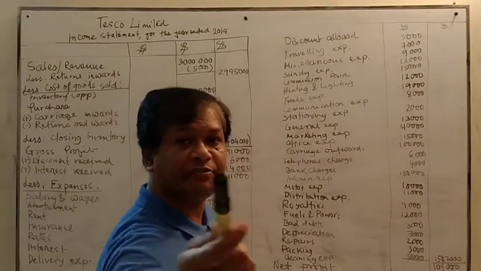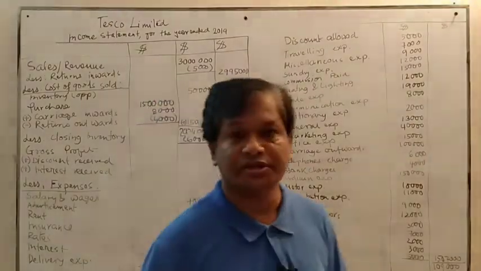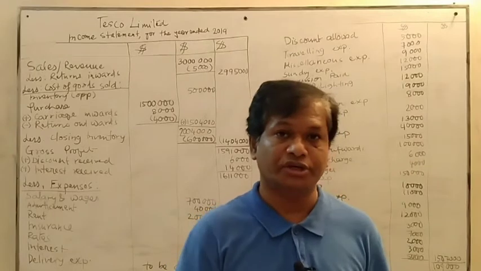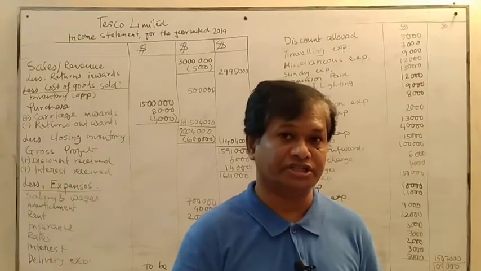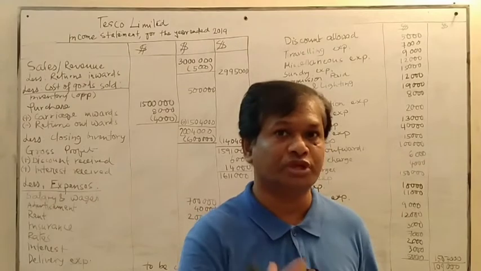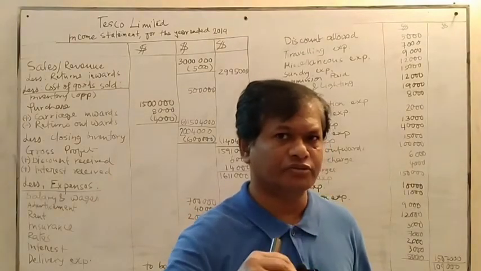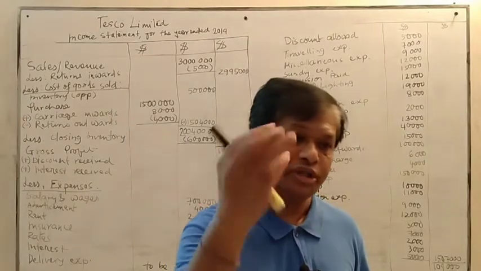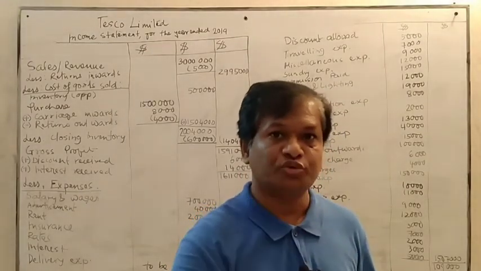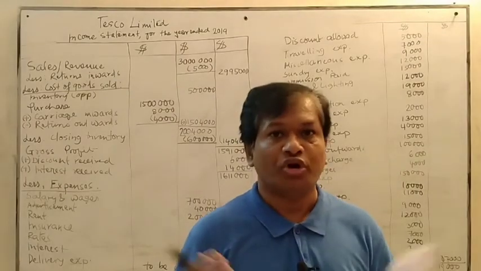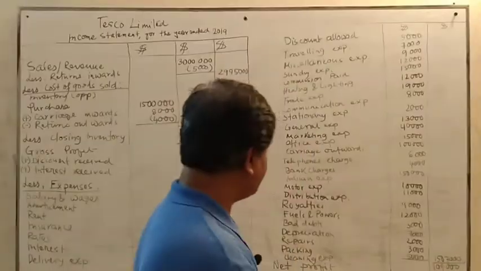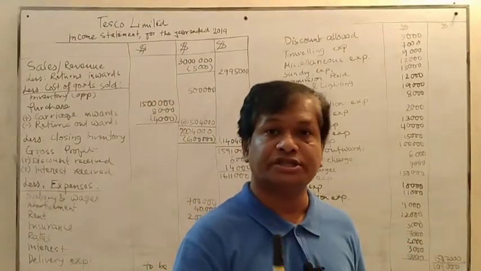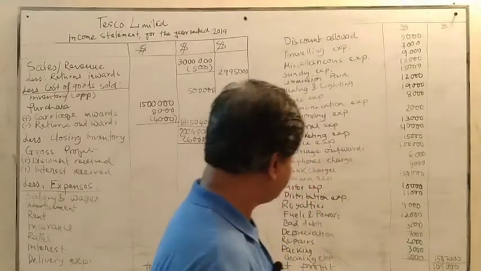Then another expense is depreciation. What is depreciation? There are a lot of assets the company uses in the factory. When some of the machineries, fixed assets or non-current assets are used, their value reduces. The value reduced by using that machinery or that particular non-current asset is said to be depreciation. Maybe one of the expenses. So it is written over here. Depreciation is one of the complicated items. I will discuss it in some of the other lessons.